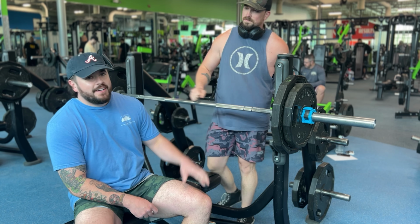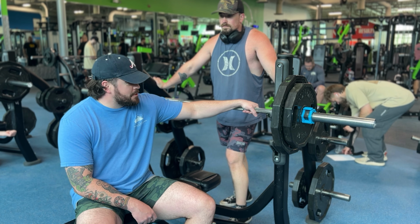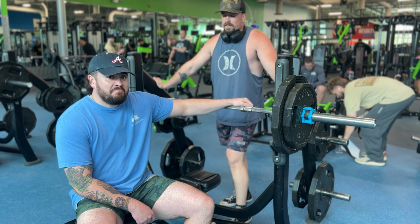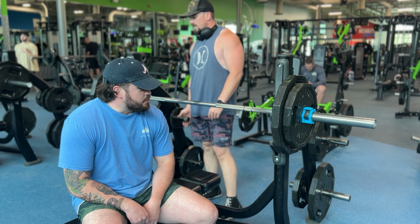Bench. I got 205. Gonna do a 5x5. We did 225 during the warm-up, just want to load up extra weight. In theory, this is gonna feel lighter, but 225 didn't feel lighter. No, but it moved. We're getting better. Technique and holding the stretch is definitely helping.